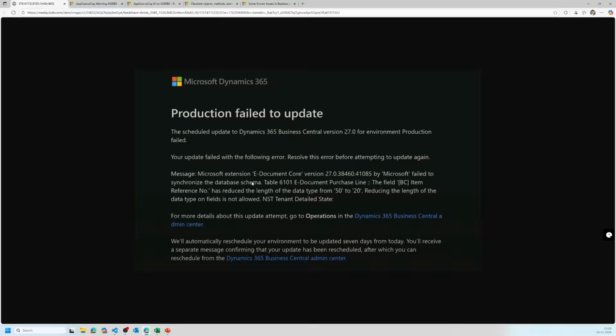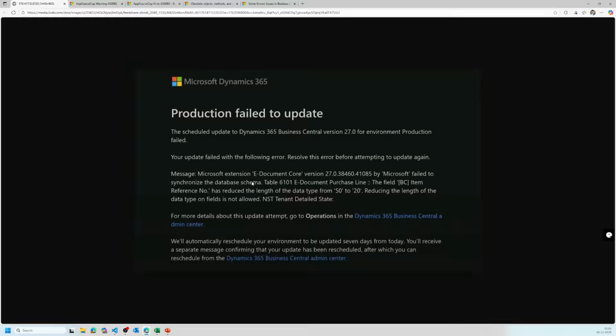Now, for most of us, when this happens, and if it's in PTE, we normally check the app, we compare it with the previous release on our source controls, and make sure that we haven't broken something. If it's a third-party app or an ISV app, we reach out to the ISV to make sure that their app is intact and supporting what Microsoft suggests to do.